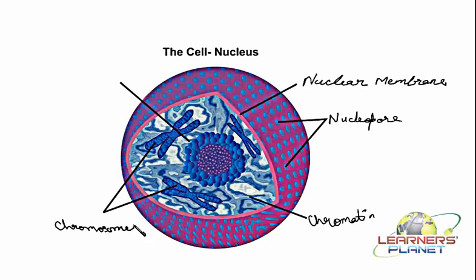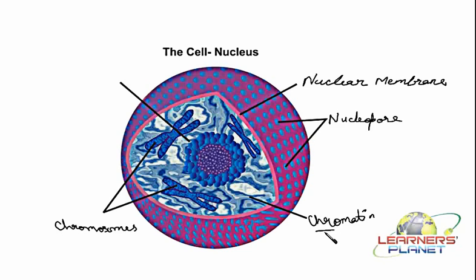Now at this point, keep one important thing in your mind. Here we are showing the chromatin as well as chromosomes together in the same diagram, but actually these two are not present together. If the cell is in the dividing stage, going through cell division, then the chromatin will form these condensed cross-shaped structures which we call chromosomes. If it is in the non-dividing stage, then it is present as this entangled mass of thread which we call chromatin.